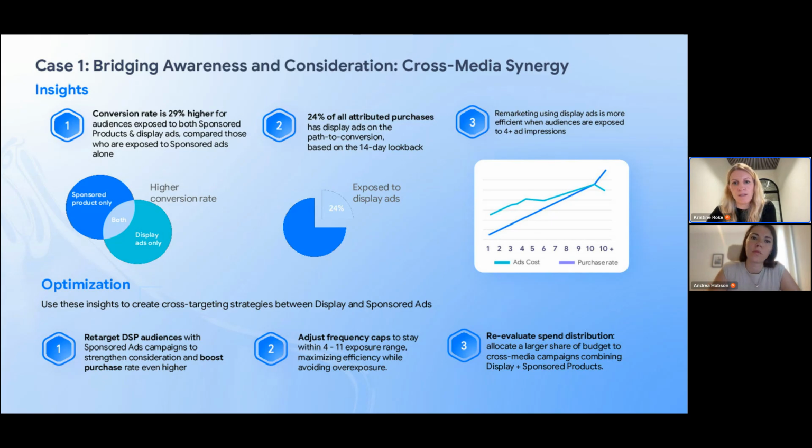And by using these insights, the brand can now make more data-driven budget decisions, improve conversion efficiency, and get more value from every ad impression. So this case perfectly illustrates how AMC doesn't just show what happened, but it tells us where to act next and how to increase the performance.